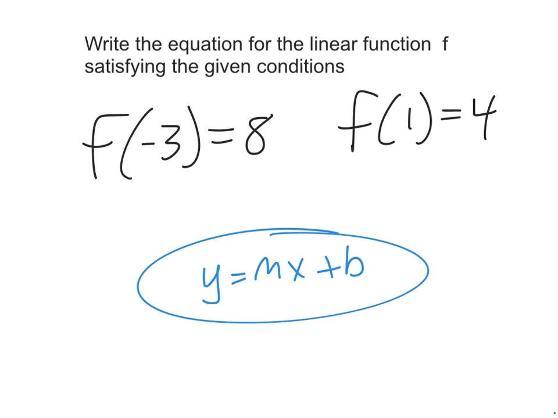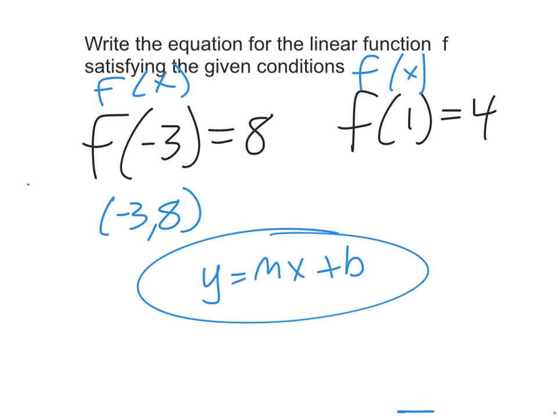Well, in function notation, it's always f of x. I mean, sometimes we use different variables, but typically it's f of x. So what's actually happened here is they plugged in a -3 in for x. And what they got out was an 8 for y. So it's a coordinate. Okay, this is your x, and that's your y. So likewise, this is going to be 1, 4.